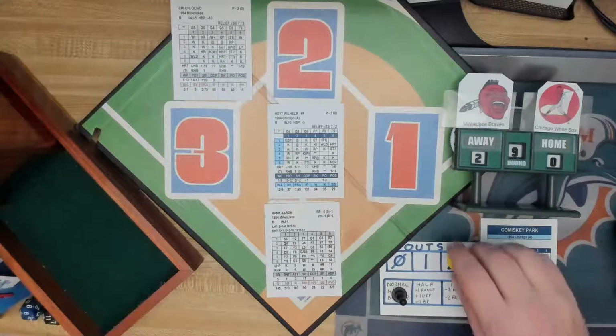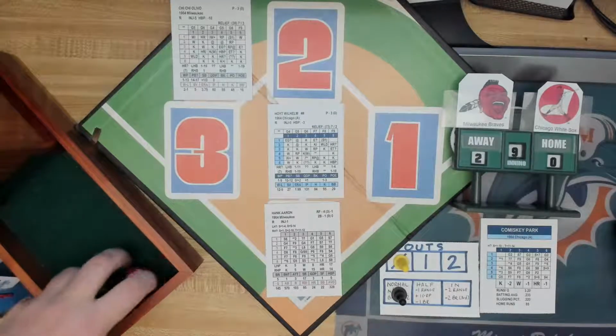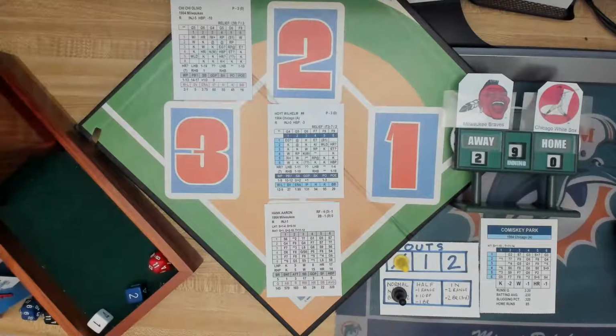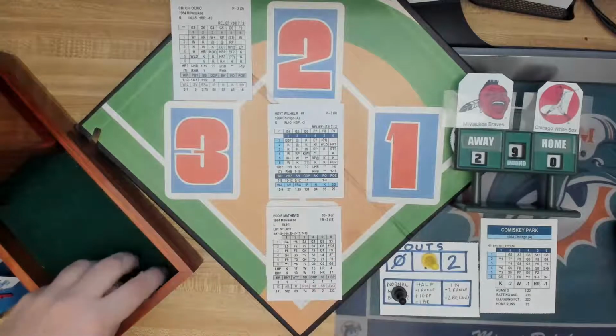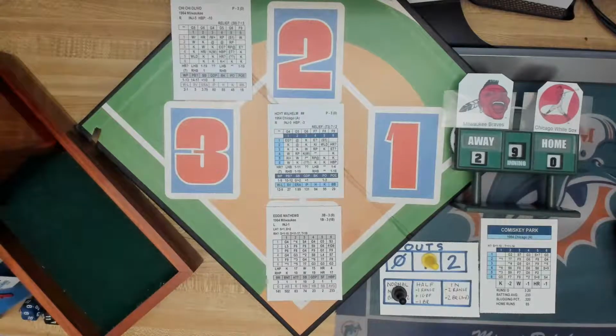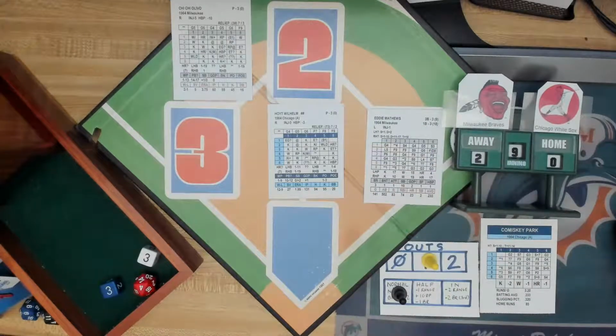Hank Aaron leads off. Top of the 9th. 6-5 on Wilhelm's card. Strikeout, 18 too high. Aaron, 2-1. Starline 2, he grounds out to third. Hank Aaron had a quiet game. He was only 1 for 4 today. And here's Eddie Matthews. Wilhelm, 3-3. Walk possibility. A 4 is going to do it. He walks Matthews.